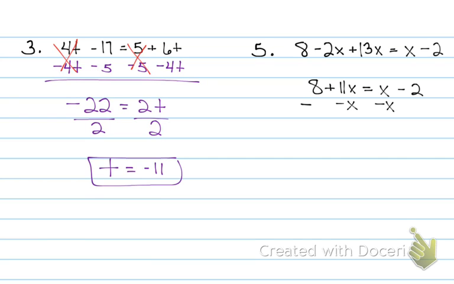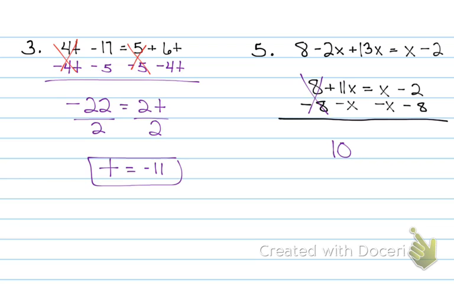I subtracted x, so if I move my x's, again, the swing motion, if I move my x to the left, what's happening to the 8? It's going to move to the right side. I move my x's to the left side, so that means I need to move my numbers to the right side. You can do that in the same step. And now cancel out what cancels out, the 8's and the x's.